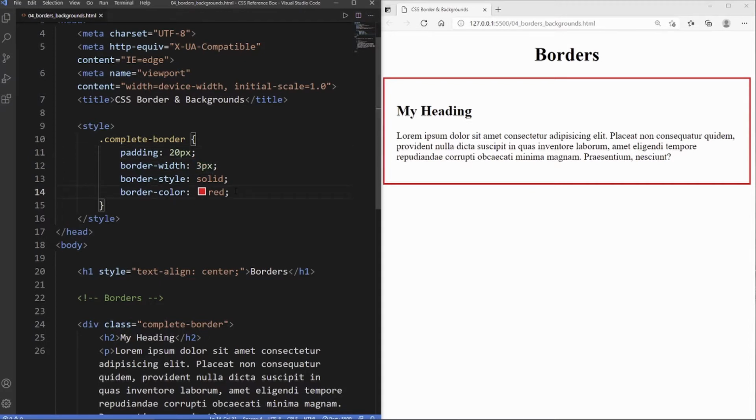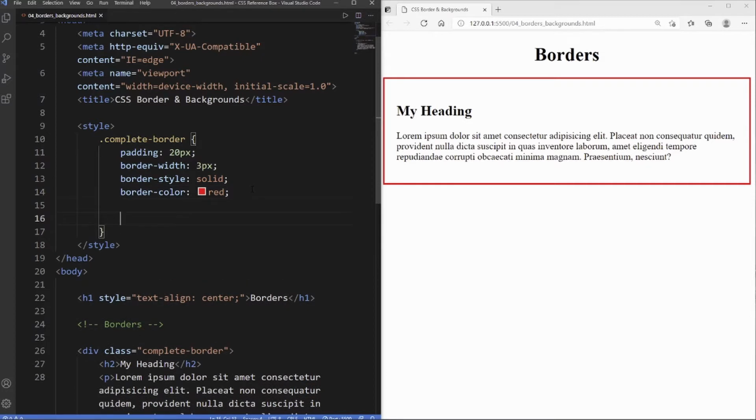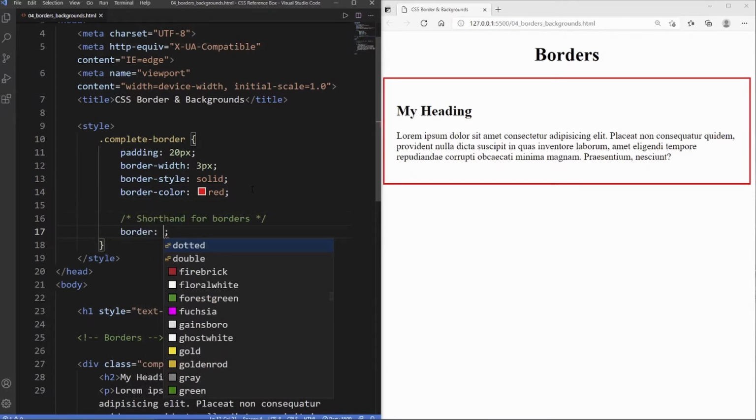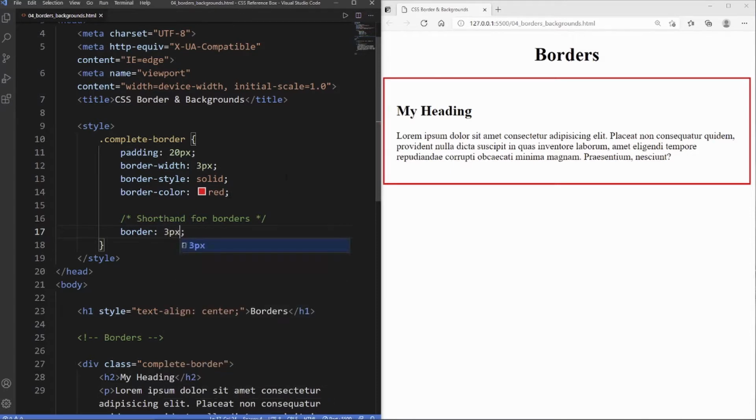Now like with many CSS properties, there's a shorthand for these 3 properties. So you might have seen me use this in a previous video. Go underneath here and it's literally just the word border, and now we put the 3 values in here. Now the order of these 3 values isn't necessarily important, but I like to put it in this order, so I usually put the thickness first, so again 3 pixels, and then the style, so solid, and then the color. And then if I just comment these out, you can see in the browser we have the exact same outcome.